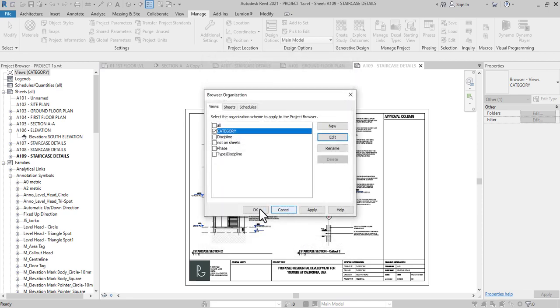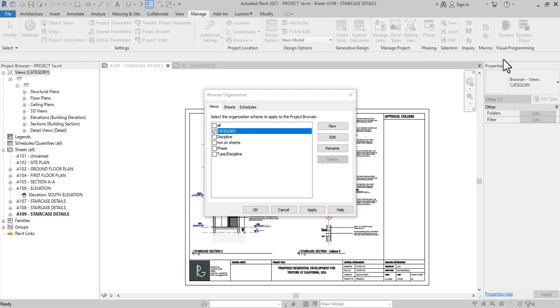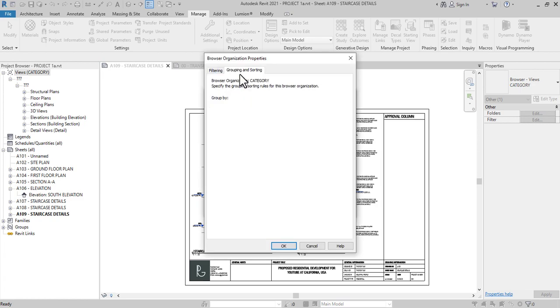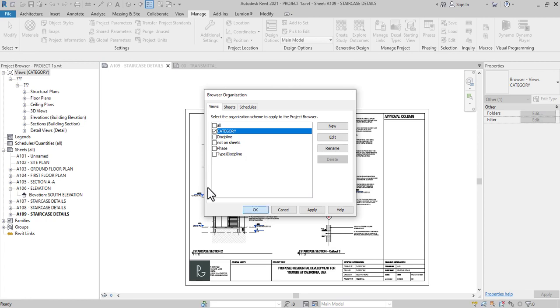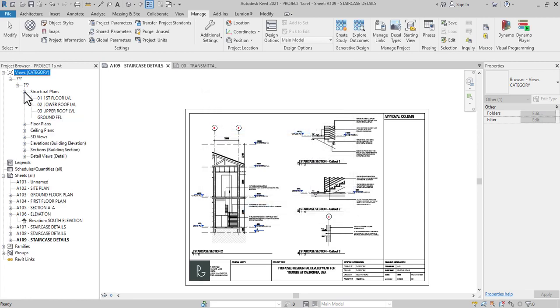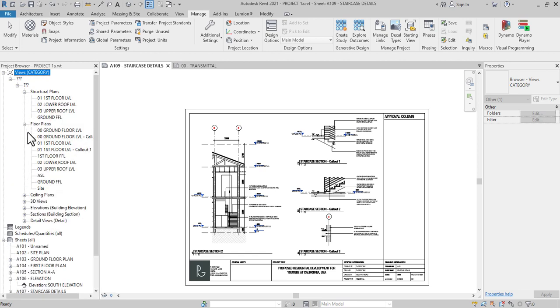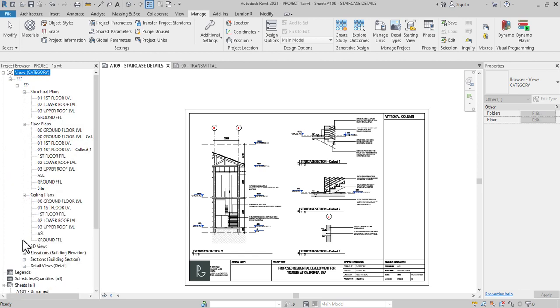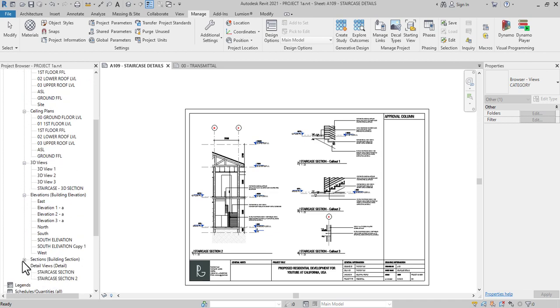Family and type. So I think you come, view, edit, grouping and sorting, put in family and type. When you do that, you have it like this. So structural, floor plans, floor plan, and all those stuff. So yes, I want to open everything.